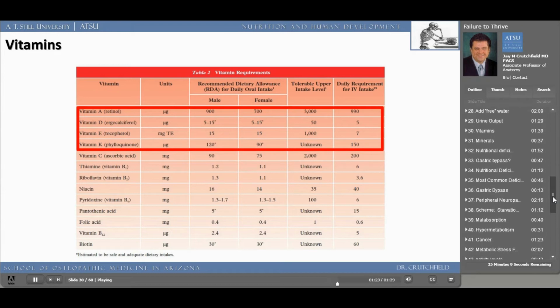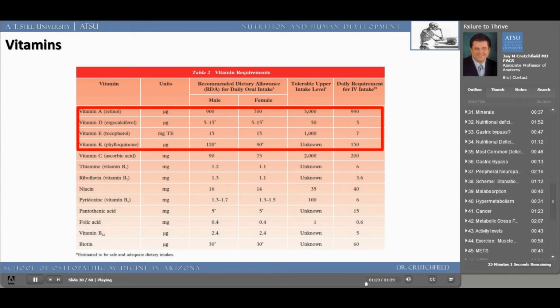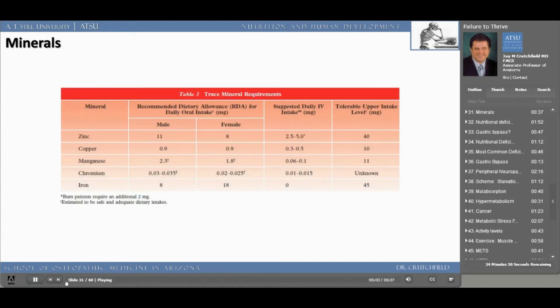But again, most of this is available to us through a normal, healthy, regular diet. Most of us don't need to take supplements. However, Tony, our patient, has no intestines to absorb any of this. Luckily, we can give all of this to him in an intravenous form, and the pharmacist will mix that up. Again, most of these vitamins and minerals will be provided to Tony through his TPN solution and mixed in by the pharmacist. They come in very minute quantities.